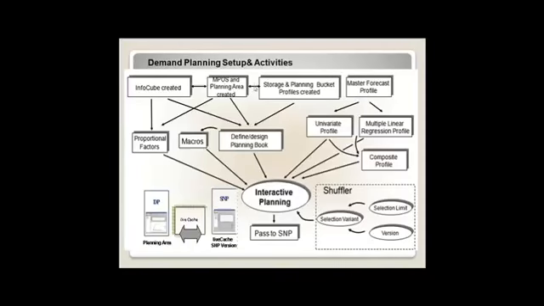I will show this PPT. I will say, okay, tomorrow I will start creating a storage bucket profile. Then I will explain what the storage bucket profile is, why we use it in demand planning, and where we can create it in the APO system. At that time we will see everything in detail. And now we can see the functionalities of demand planning. This demand planning tool has a lot of functionalities.